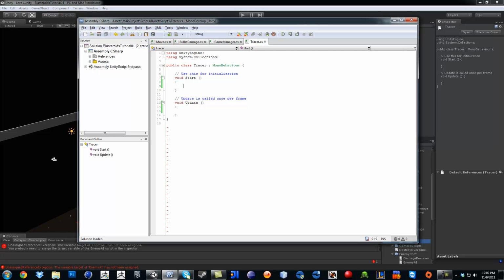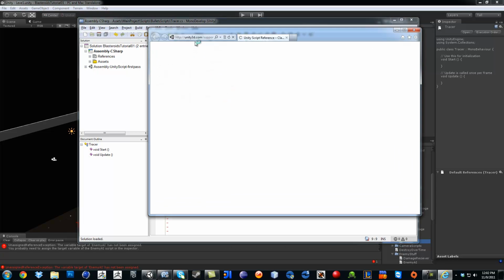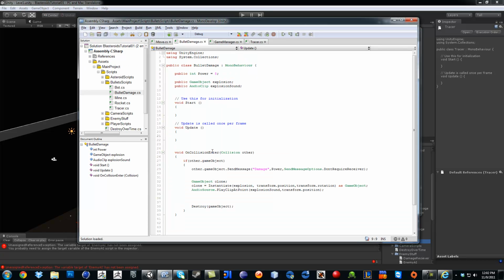So what we can do first to make sure, if I open up my bullet damage real quick, okay, we're going to do on collision enter.